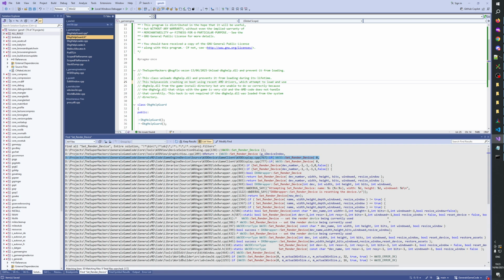This avoids crashing on boot using recent AMD, which attempt to load and use debug help from the game install directory, but are unable to do so correctly.